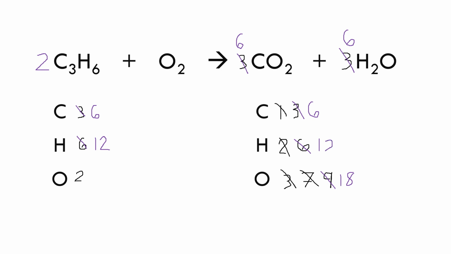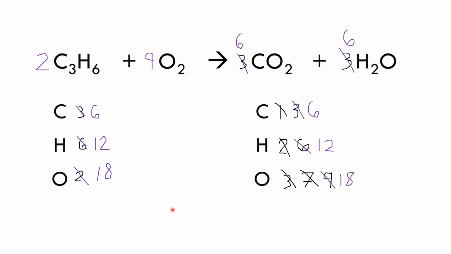Well, now we have a way for us to balance our oxygens over here. We don't have to put 4.5 because now instead of 9, we're trying to get to 18. Well, we need to think what times 2 equals 18, and that's a number that is a whole number. It's 9. Now we have our 18 oxygens. In this case, we are all balanced. We have 6 carbons, we have 12 hydrogens, and we have 18 oxygens.